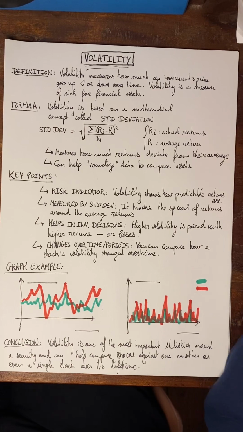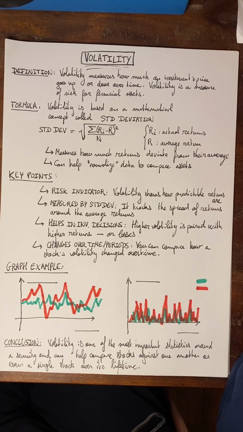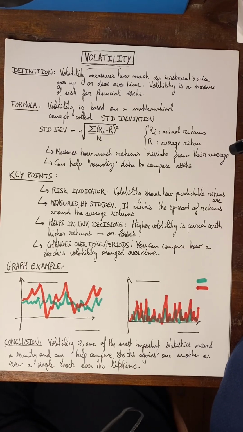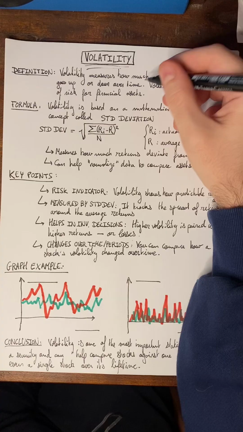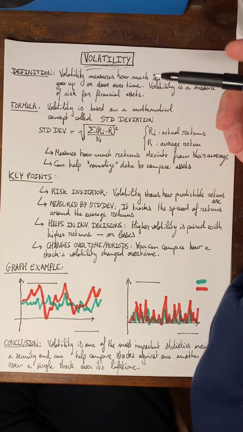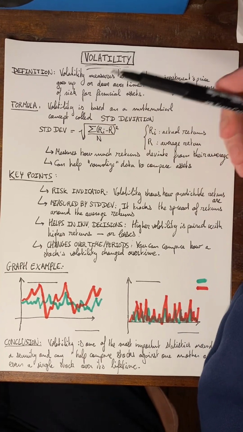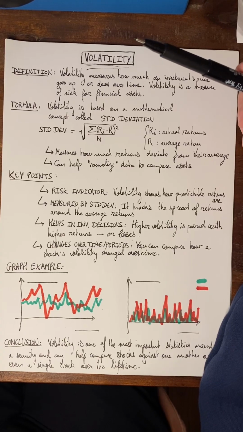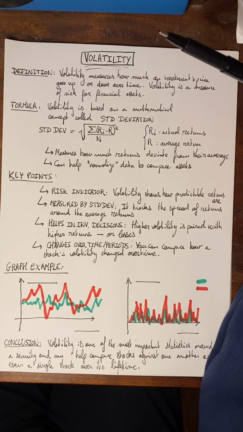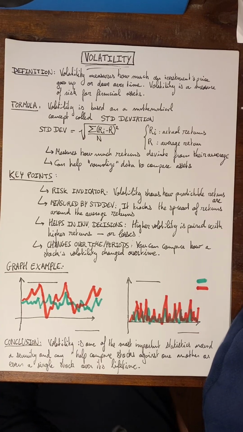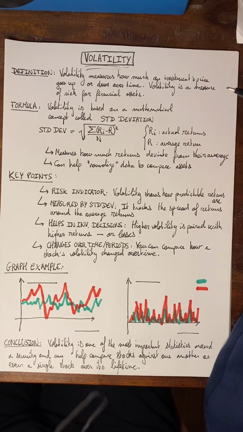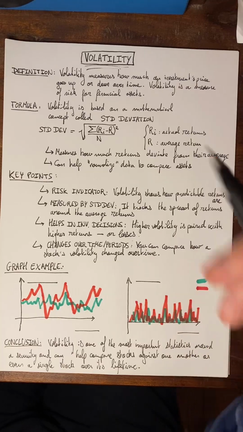Volatility is used to compare stocks, either compare one stock at a given time compared with another time frame. So maybe we're looking at Apple today and this year, looking back 10 years and comparing with 10 years ago. Or it can help compare stocks one against another. So maybe we're looking at Apple and comparing with Meta over a given time frame.